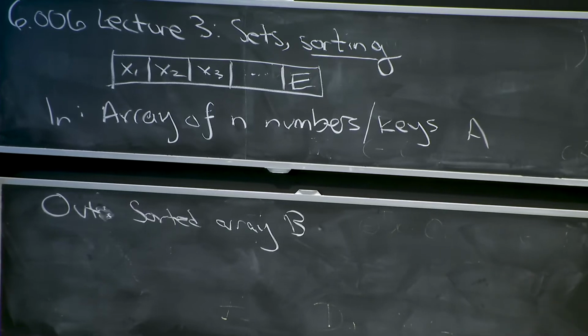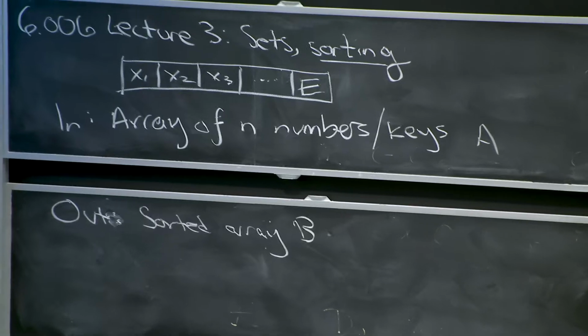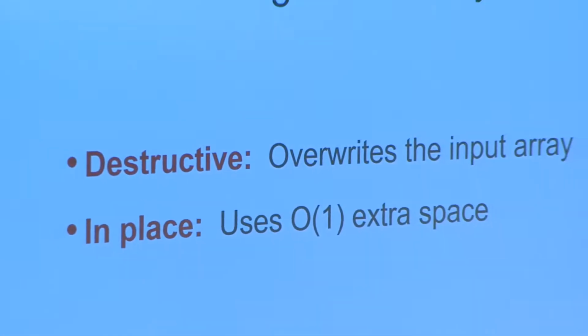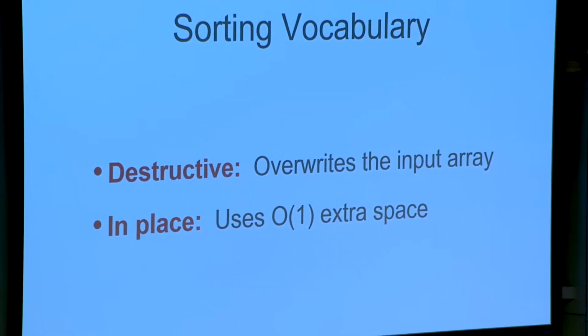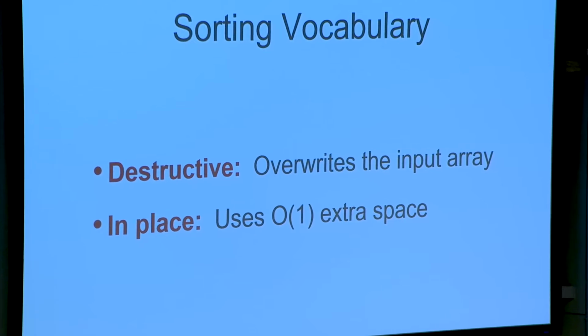Okay, so there are a lot of variations on the basic sorting problem and the different algorithms that are out there. Two vocabulary words I'm going to highlight really quick. One is if your sort is destructive, what that means is that rather than reserving some new memory for my sorted array B and then putting a sorted version of A into B, a destructive algorithm is one that just overwrites A with a sorted version of A. Right? So certainly the C++ interface does this. I assume the Python one does too. I always forget this detail.